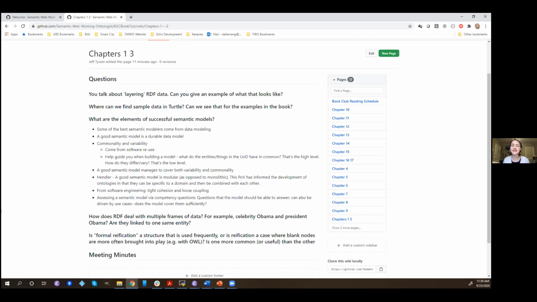I have one question. And maybe this is better for chapter 7 and 8, but you say that, depending on which way you choose to model it, you just have to keep track of that. So I can imagine keeping track of all these triples can be quite a job in itself. Is there any particular best practice for that?